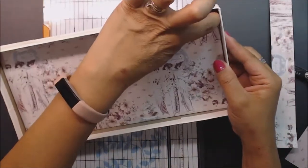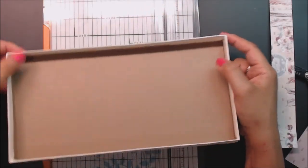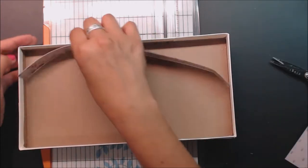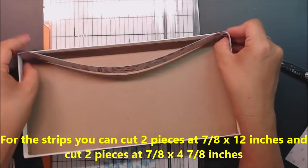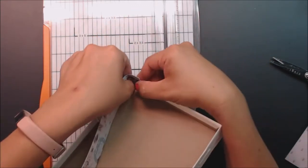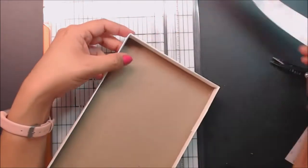And for your strips, what you want to do is, you can do it one of two ways. You can either make them a little long, okay, so they fold like this, so you'll have a little tiny piece in the corners, like that, and then just add another strip on top of that, and you can do it that way.